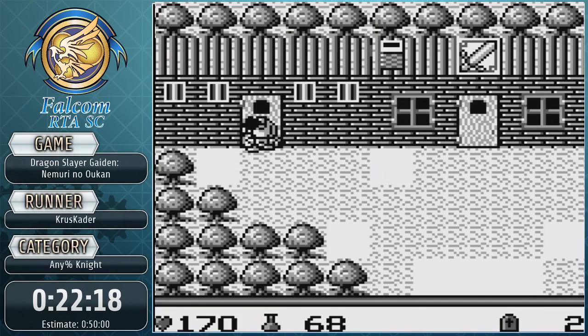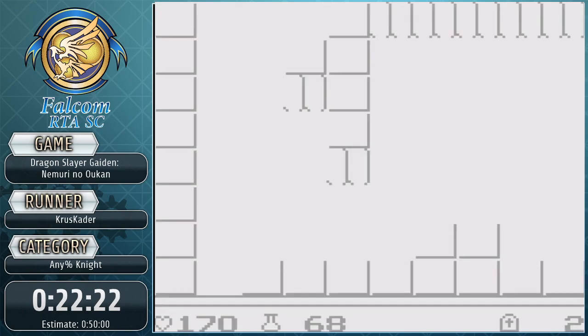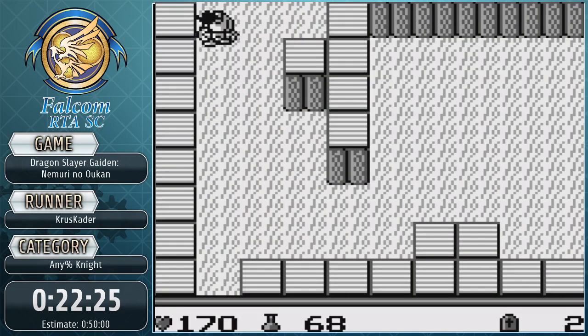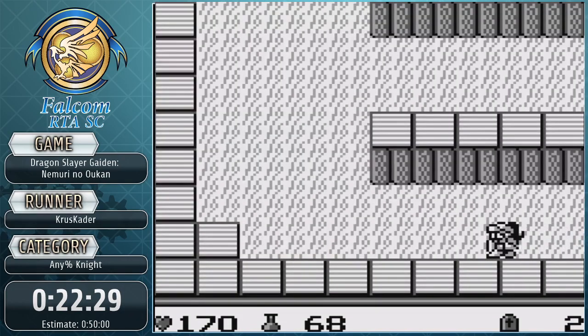And now we're gonna go to this house which belongs to the weapon merchant. If we talk to the weapon merchant, he will ask us to kill the giant rat that's in his house, but we don't need to talk to him, we can just go.